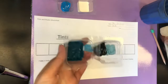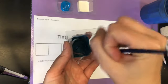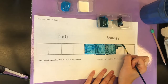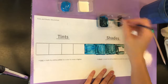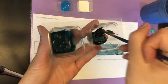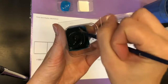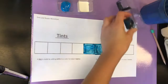So what am I going to do to make my shade even darker? What do you think? What did I just do there? I'm adding even more black, and you can see that my blue color here is slowly starting to get even darker. Okay, last time. And take even more black and mix it into here. If you want, you can add the rest of the black in there, because it doesn't matter how dark it gets here. But you gotta be careful, like I said, about how much black you're adding, because it can make a color go really dark really fast if you're not paying attention.